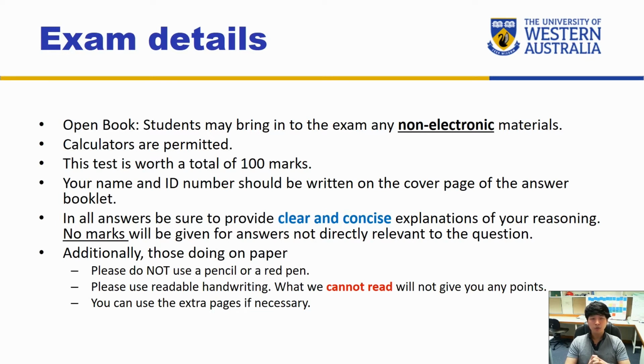Your name and ID number should be written onto the cover page of the answer booklet if you're doing it on paper. I think I should have moved that down. Nevertheless, in all answers, this is critical: be sure to provide clear and concise explanations of your reasoning. This includes stating any assumptions that you have made as part of your solution as well. No marks will be given for answers not directly relevant to the question. If you're talking about other stuff, you're not going to be given marks.